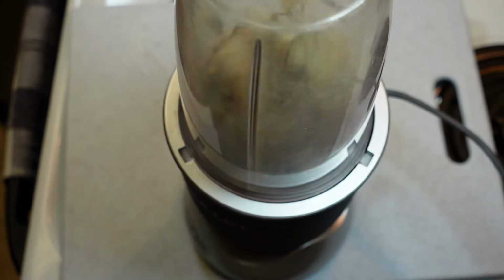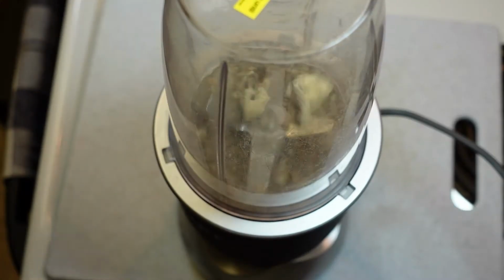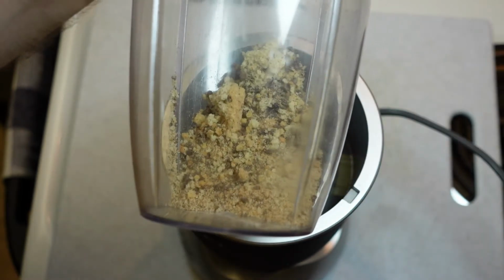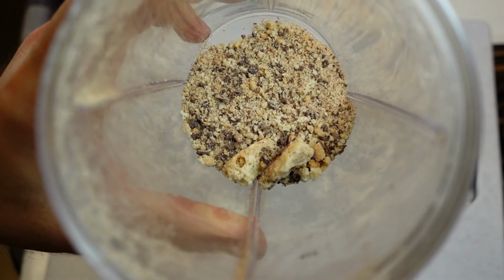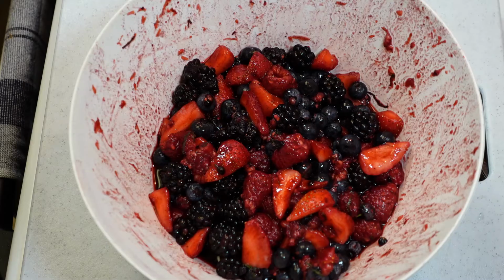I'm just going to throw these in one of these countertop blenders, and whoa, it's getting pretty crazy inside there. But yeah, I'm just going to blend these up until I get a nice bit of crumbs. I don't want complete dust. I do want some texture in my cookies, so it just gives it a nice crunch. If you don't have biscotti, you could use Oreos, you could use Nutter Butters, you could use whatever you want.